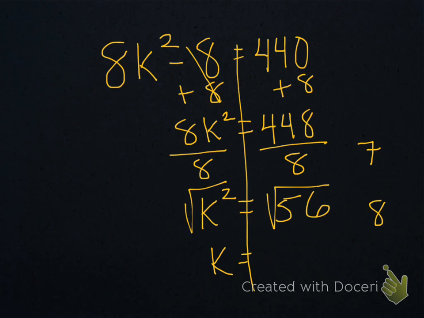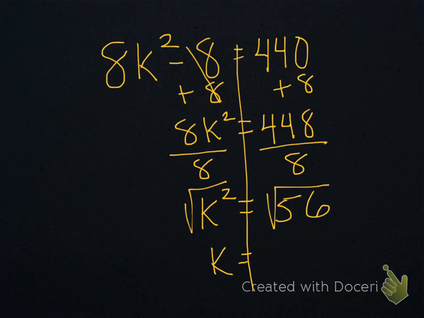Because 7 times 7 is 49, and 8 times 8 is 64. So the square root of 49 would be 7, and the square root of 64 would be 8. So the answer to the square root of 56 is somewhere between those. And so let's find out, using a calculator, what it would be. Now you should grab your cell phones and type in the square root of 56. I'm going to give you a little smartphone lesson. When you go to your calculator, you need to use the scientific notation. So turn it landscape so that it gives you the scientific calculator.